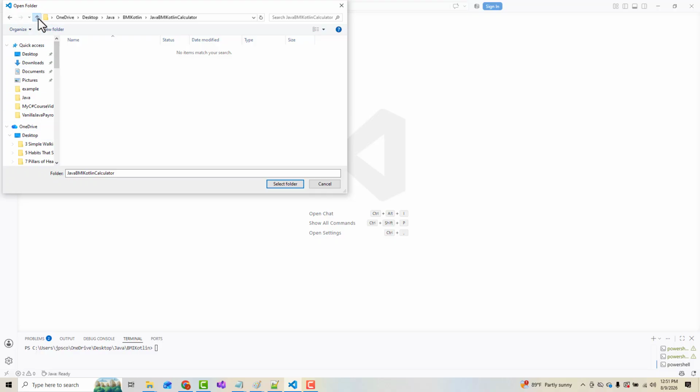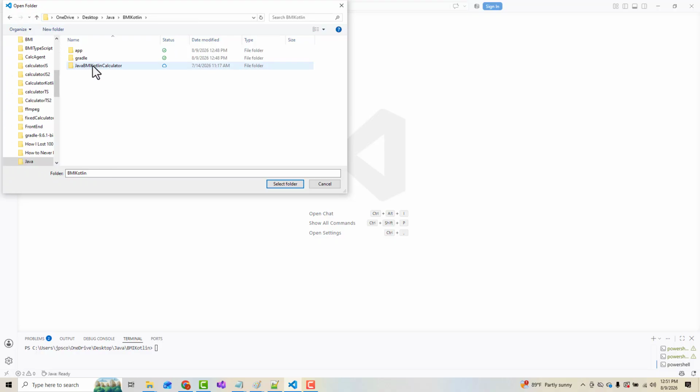Let's go back one. Well, actually, I wanted all that stuff in here. So I think I screwed up, but I'm not sure. Let's move that. Let's move that. All right. App, source, main, Kotlin. I don't know why I'm getting these org example files. I don't know why I'm getting that.